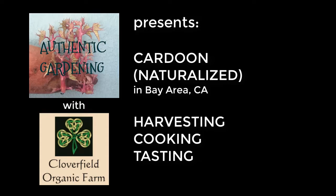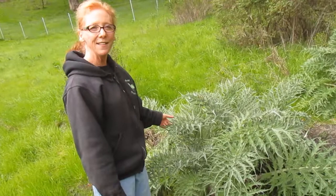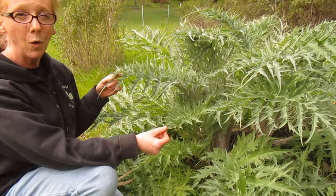All right, here we see Cardoon. It's this thistly plant in the artichoke family. It was brought over by the Europeans in the early times of colonization. This plant grows here wild. It's like a wild thistle.